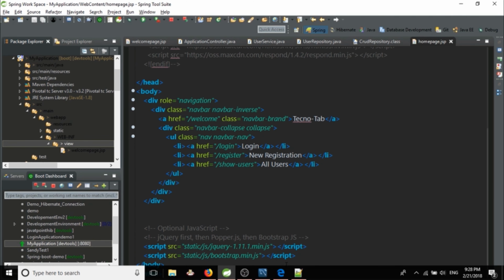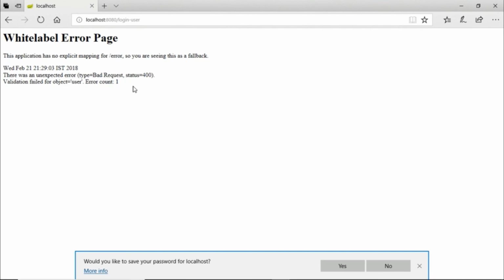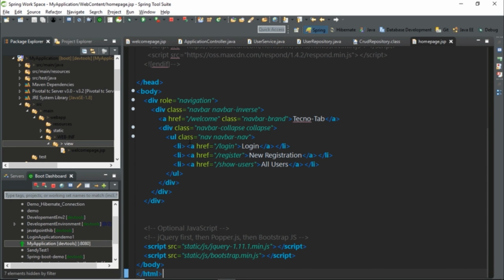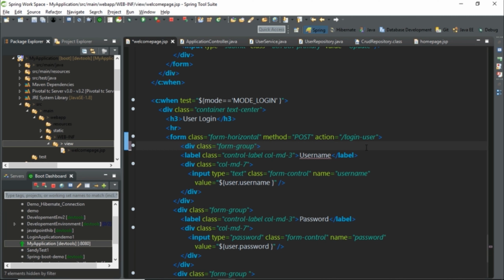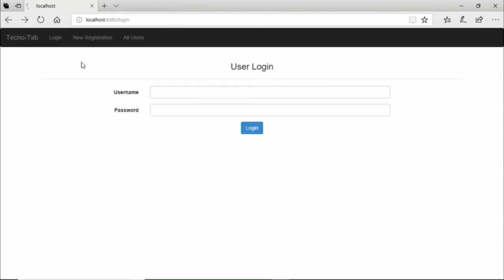Let's go and check our application now. When we type something wrong, let's see what happens. Okay, so here you can see validation failed for the object user. One more thing we need to make sure of here, in the model login, is the input type hidden. This line should not be used. It is used for hiding the data, so that tag we should remove. Now let's go back and check again.